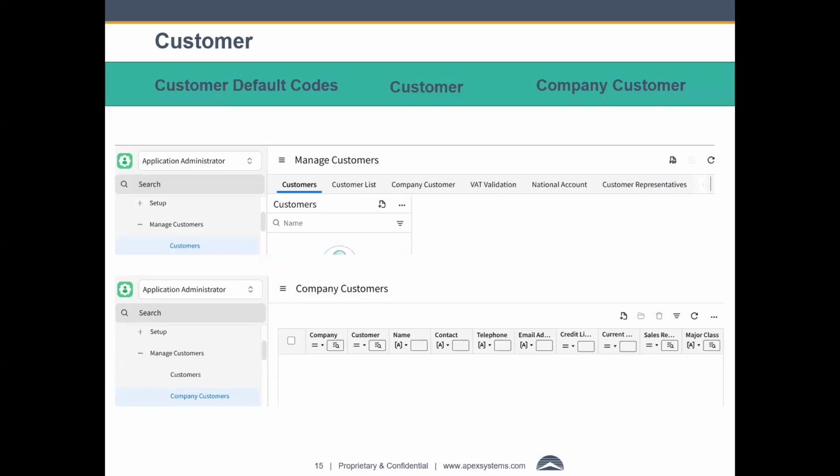Transitioning into the company customer, you would use the company customer setup to define and maintain customers at the company level. And remember, when creating the company customer, the values from the specified customer default code and the company are used. So you can override any of these values in the company customer setup. Now by specifying company customers, you can establish company-specific processing and cash application rules for a customer, making the receivable module more desirable for tracking transactions and cash application.